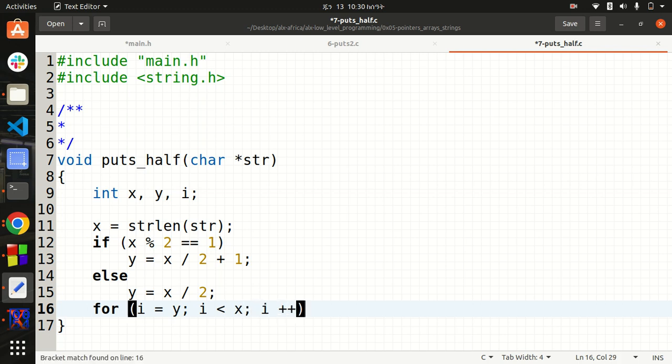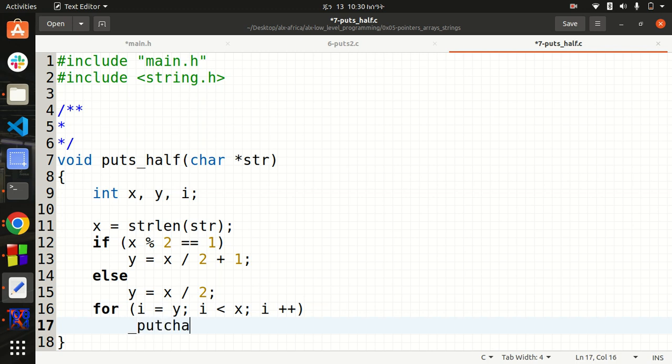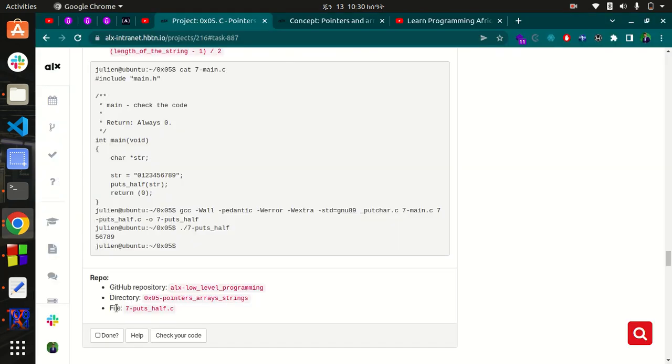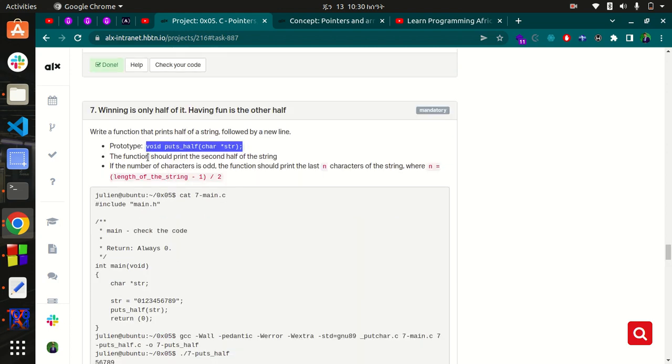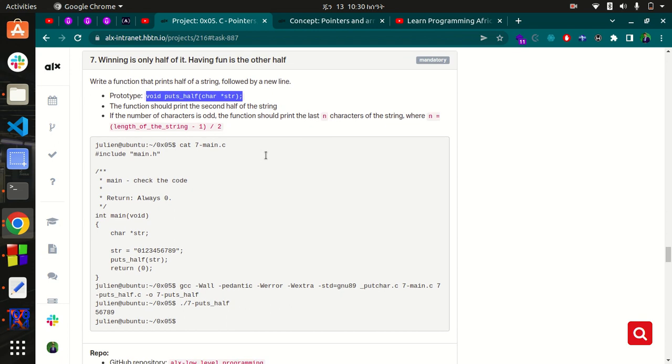I'm going to say putchar, what? Putchar as it is going to be a digit. Is it going to be a digit or what? It is saying second half of a string.